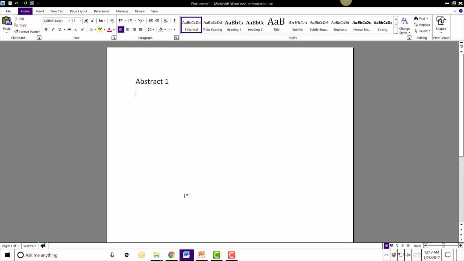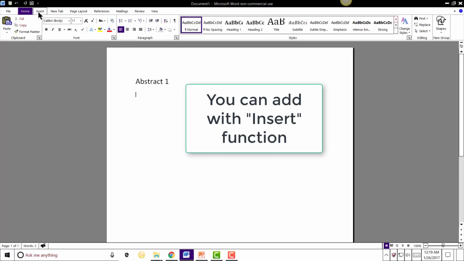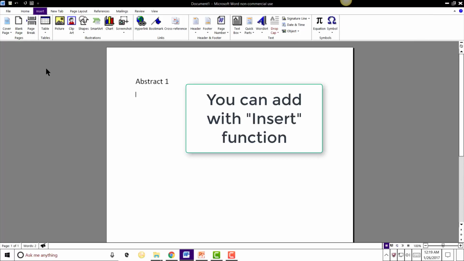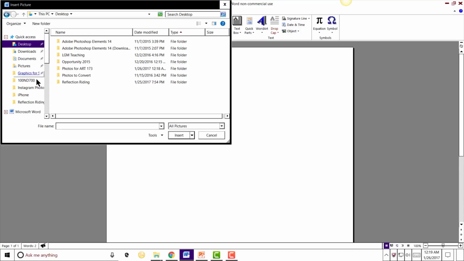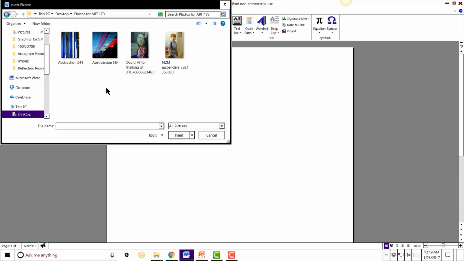Here's your abstract, and I can go to the title bar up here and find Insert. This is the third way of doing it. Insert Picture, go to Desktop, and go to Photos for Art.